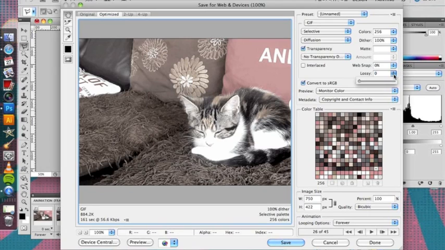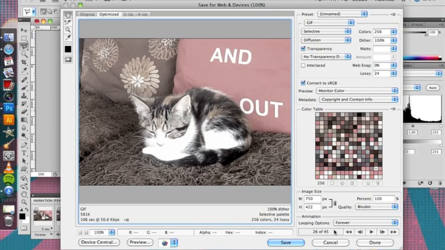Sorry, I'm a bit ill. So we're going to play with the lossy amount, just by small numbers, just trying to bring it down just below 600k. So 16, not quite. You can be really precise with this and you can play around with it and check how it affects the image quality, but for me that looks fine. If we give it a trial play, it'll play approximately as it's going to. It'll probably be a bit slower, but that's about right. Yeah, I'm happy with that.